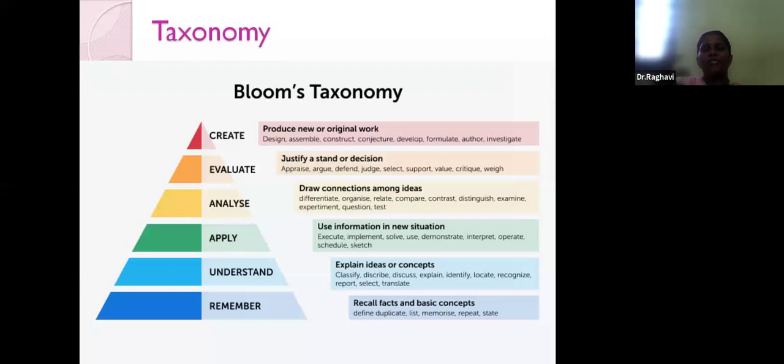So if I have to connect this understanding with a few words, whether you construct the meaning of your topics, whatever the course that you offer, whether oral, written or graphical messages, in whatever way you want, you want your audience to interpret, exemplify, summarize, classify, and compare with other things. If you want your audience to do all of this, you have to focus on this particular step called understanding.